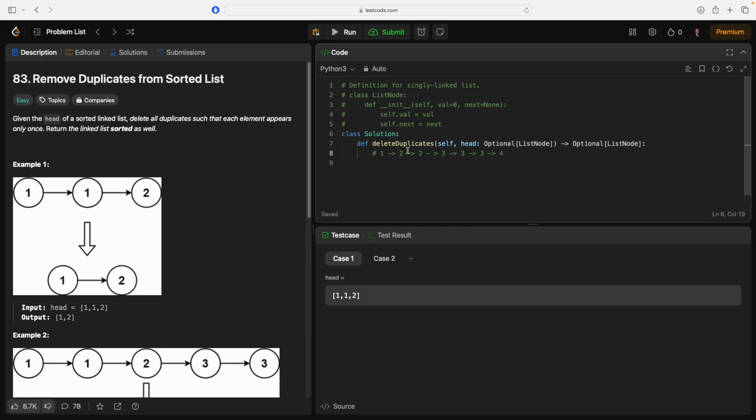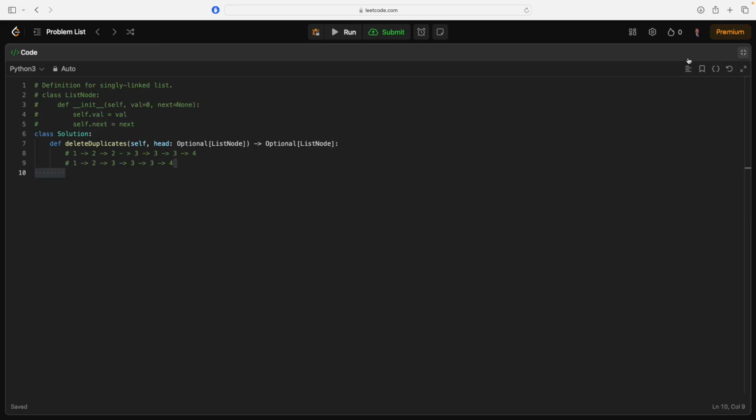For example, right here, we say, okay, now you're no longer pointing to this 2, you're pointing to this 3 right here. And that's essentially deleting it. That's not the best visualization, but I hope you get the idea. Let's make it happen.